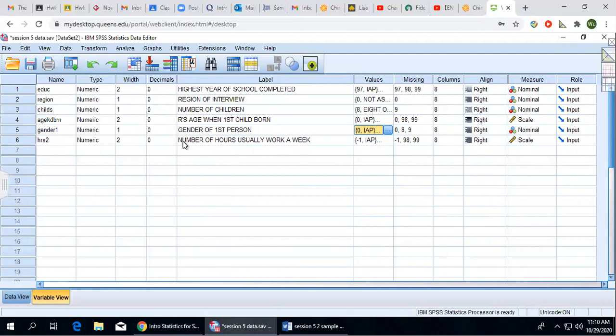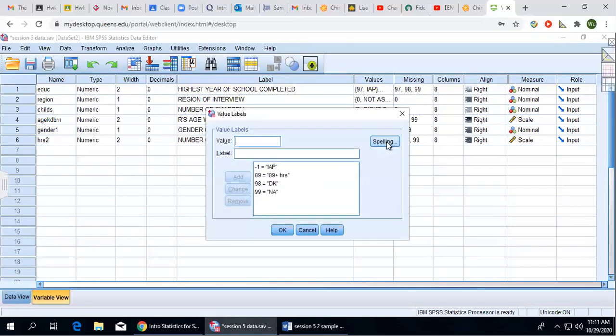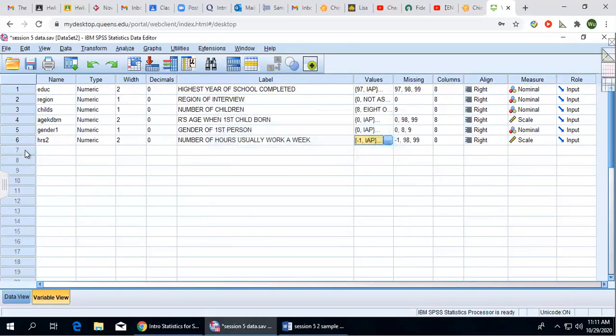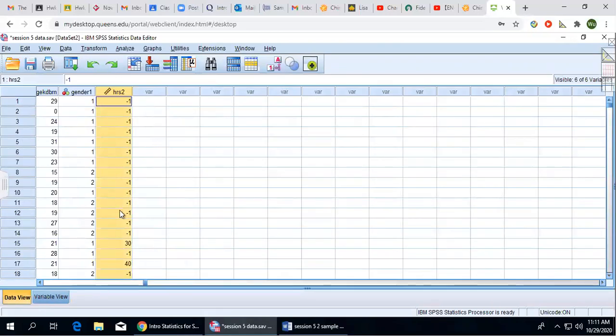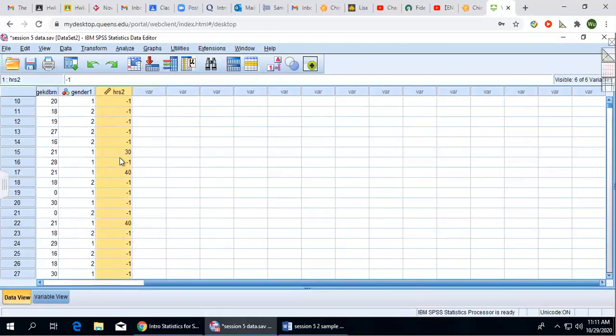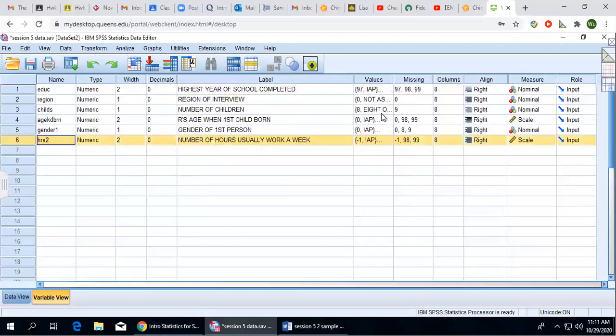HRS2 means number of hours usually work a week. This is talking about the hours of work per week. The values are typically quantitative. If you look at HRS, it goes from 30, 40, and there are other values as well. The negative one is IAP.